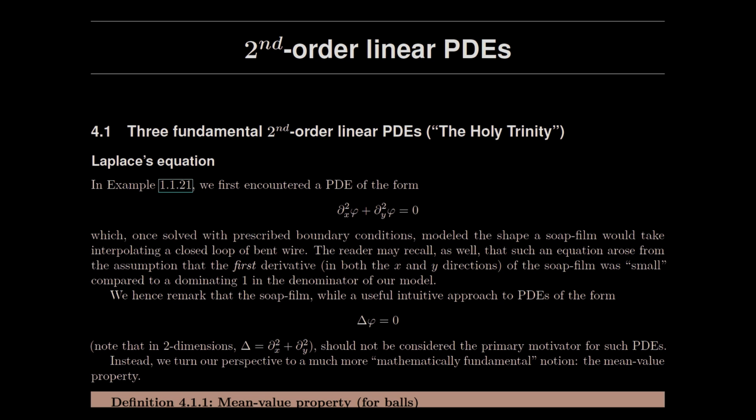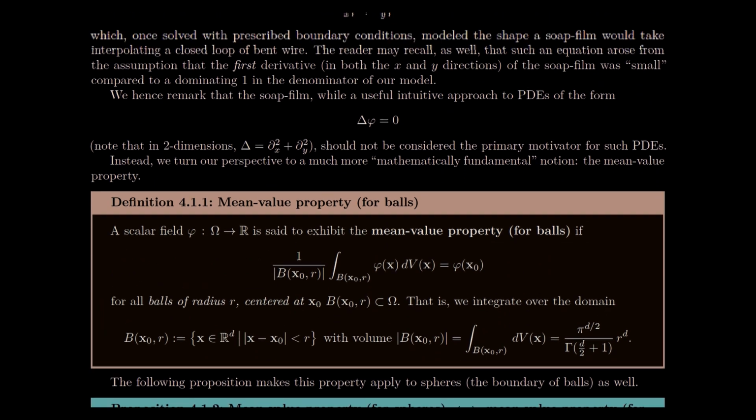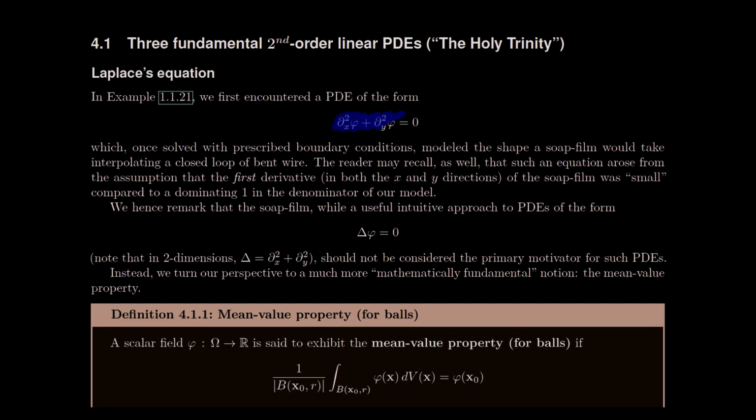Way back in section 1.1, I talked about soap films extending between the edges drawn by a wire. And we can definitely think about Laplace's equation as an approximation to that, but in fact it did have to be an approximation. And there's a much more mathematically pure reason why we would care about Laplace's equation. This corresponds to complex analysis sometimes, where you ask questions about analytic functions in the complex plane. We can't really get into why that is, but this is intimately related to that. But really, Laplace's equation, which we can think of as either in 2 dimensions, just the sum of second derivatives in both of the dimensions, or in arbitrary dimension, the sum of second derivatives in every dimension, using that Laplace operator.